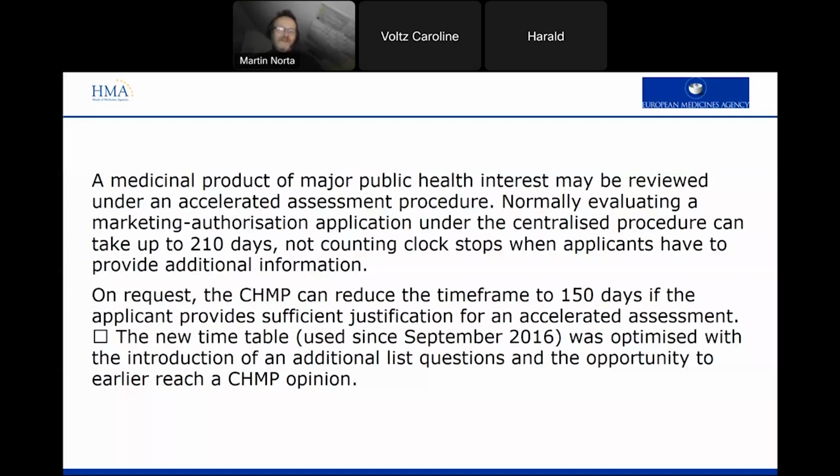To maintain the abbreviated timetable, the dataset of the application should be of high quality. Otherwise, namely, the CHMP may return the application to the standard timetable at any time during the procedure if major deficiencies or the need for a GCP or GMP inspection arise.